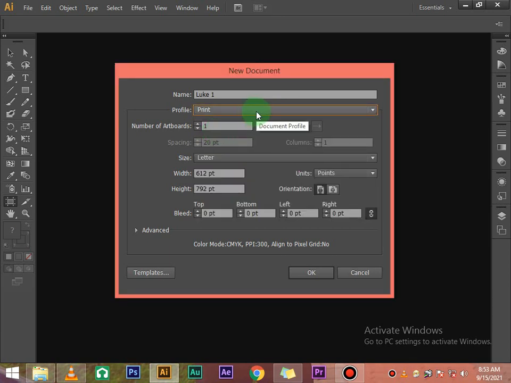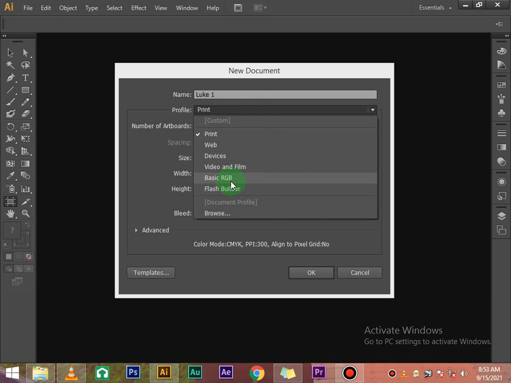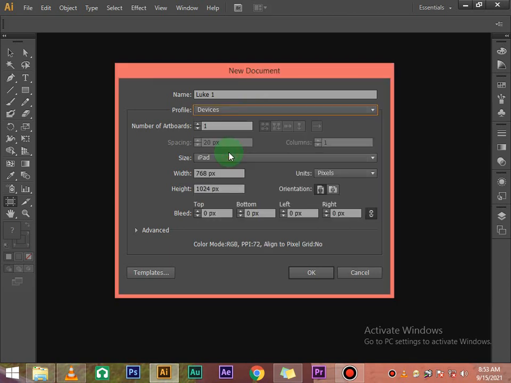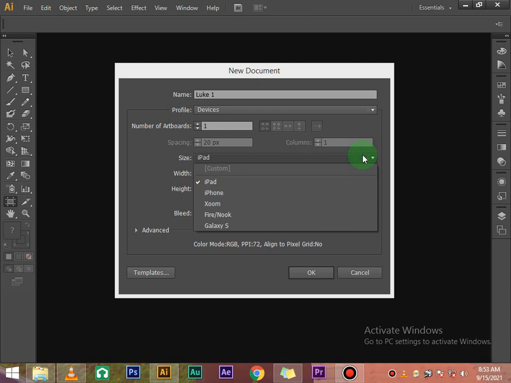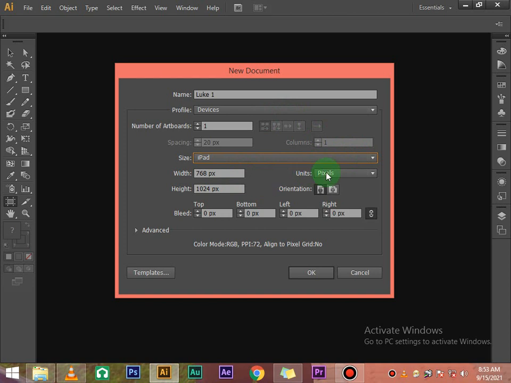So let's choose, assuming we are going to do it for devices. Let's say this is an online flyer that we're going to design. So what should be the size? It is up to you to define the size. That's the reason why when you're choosing these things, you need to be careful. You need to know the size. What should be the size?